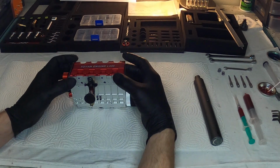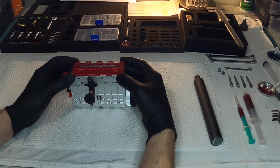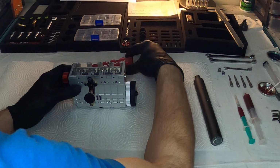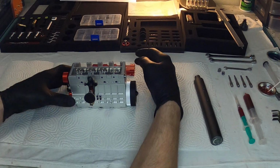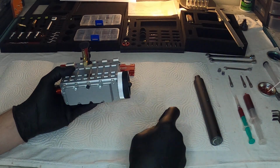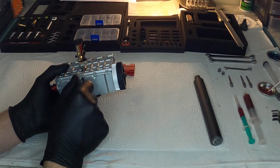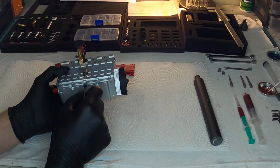Shoutouts to Sterling Engine. They provided me with this engine. This engine is a special one. So this Toyan engine has had many problems. There's been issues with customers breaking crankshafts. Had a few issues with water pumps.